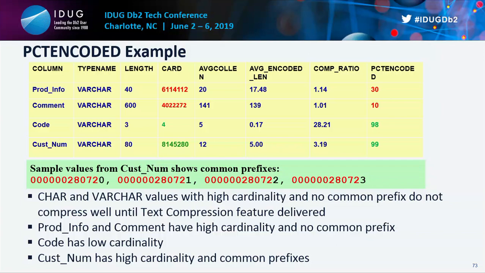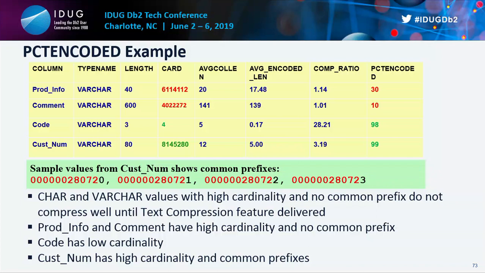Here's an example of a real-life table, and I can explain why some of them are good and some of them are bad based on the type of compression algorithms we talked about, right? So here you have a column called product info. It's a varchar, 40 length. There's high variance in it. And the compression ratio was 1, and the percentage encoded is 30, right? So 30% of the row were really duplicate type things, right? Reoccurring strings, reoccurring names. So you could encode 30% of it.